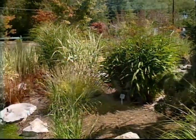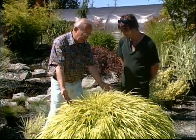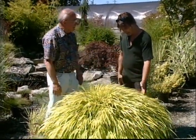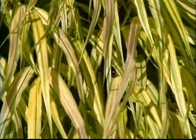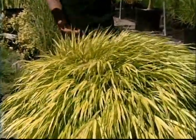Oh, wow. This is a gorgeous variety. Tell me a little bit about it. The variegation is outstanding. Where would I plant that in the landscape? I would put this under a large clump of evergreen trees. It likes to be in the shade, does very well in the shade. This is a hakone grass, or Hakonechloa. Wonderful ground covering grass and can be mass planted or, as you can see, a specimen.